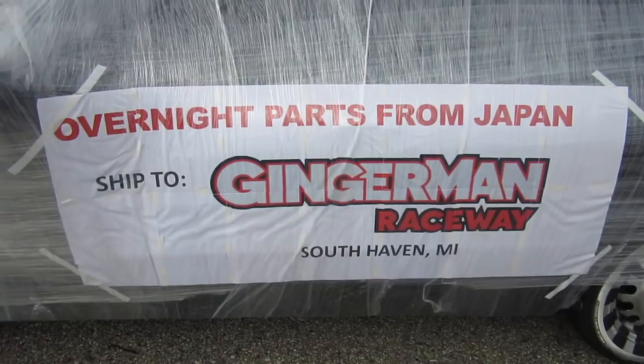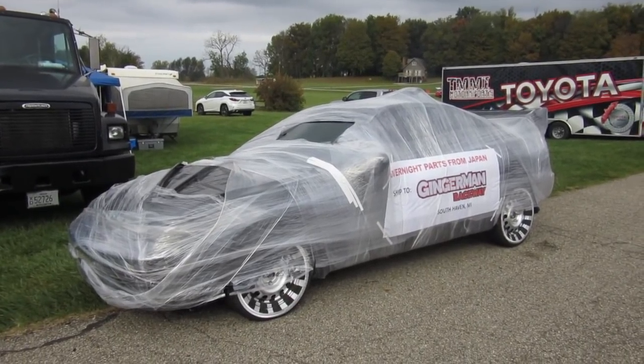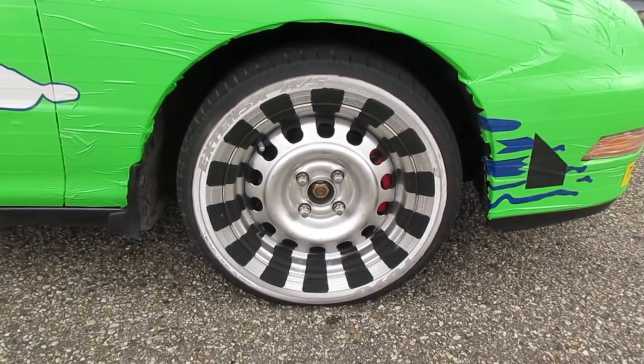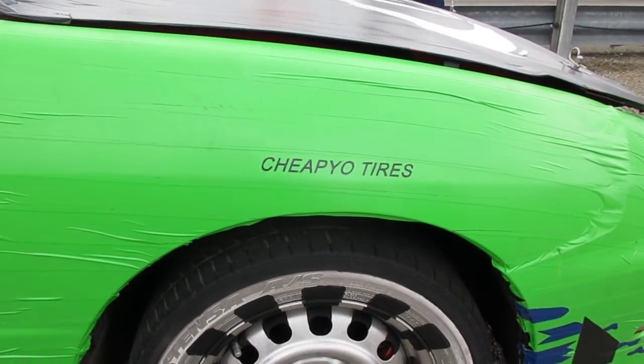We also had the Acura Integra from Team You're Doing It Wrong, who spent all of their preparation on a duct tape paint job, which was unbelievably cool. It wasn't paint at all. It was entirely duct tape. And polished alloy wheels that I think were done with rattle cans, on the rubber and the wheels. And their results, which were awful, speaks to the priority of putting duct tape and rattle cans above actual car prep.